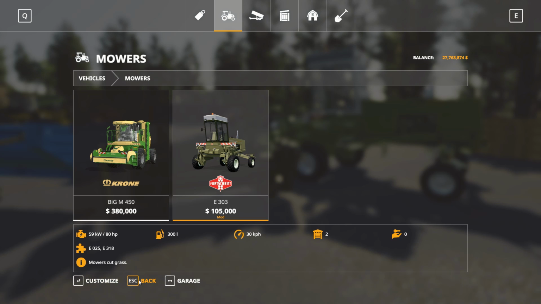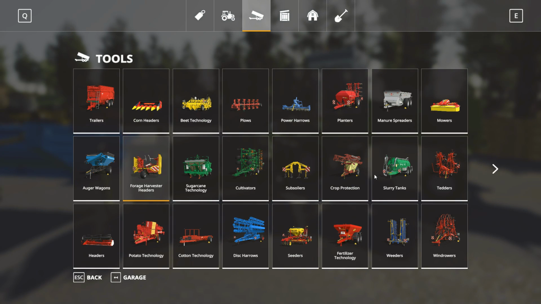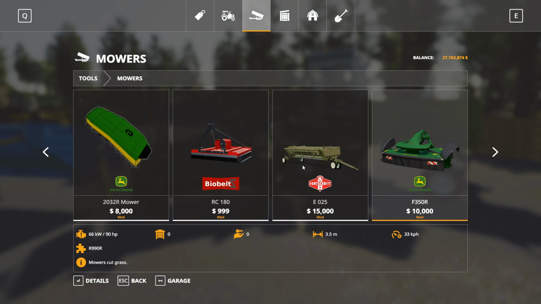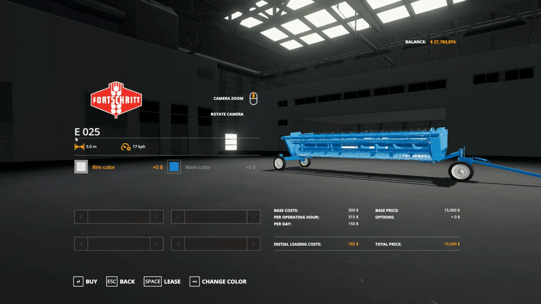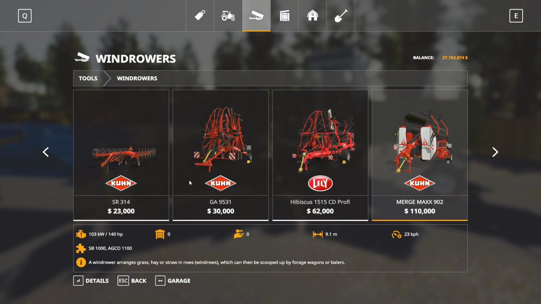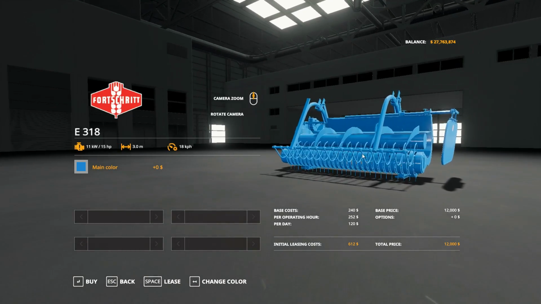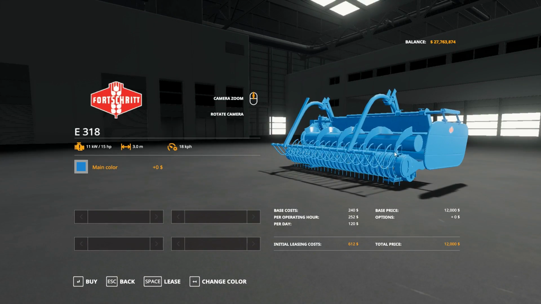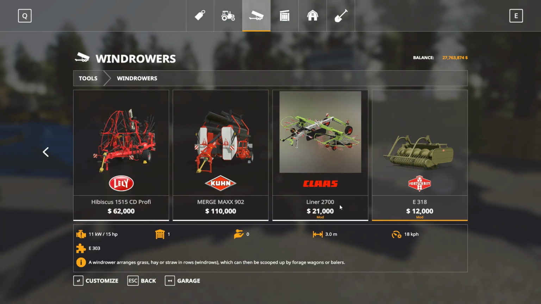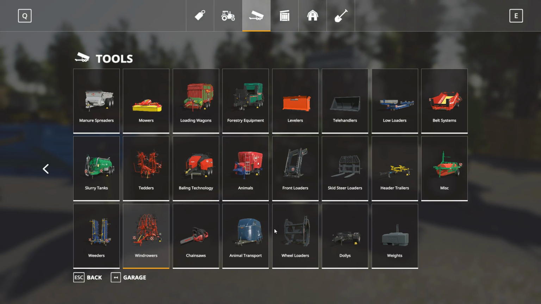So let's take a look at some of the other options you can get for this. So like I said, it does have, where are we here? Under your mowers, we'll scroll over. There she is, the blade, I guess, the E025. Once again, you can change the rim, the colors, and then of course you can change the header color as well, depending on what you're going to use it for or which one you're going to match it to. And then of course, windrower, you've got the same thing in your windrower. There she is, the 318 model. And you can see the windrower has the baffle on the side. I guess that's the best way of telling which one's which. And the tedder, we'll go over to take a look at the tedder.